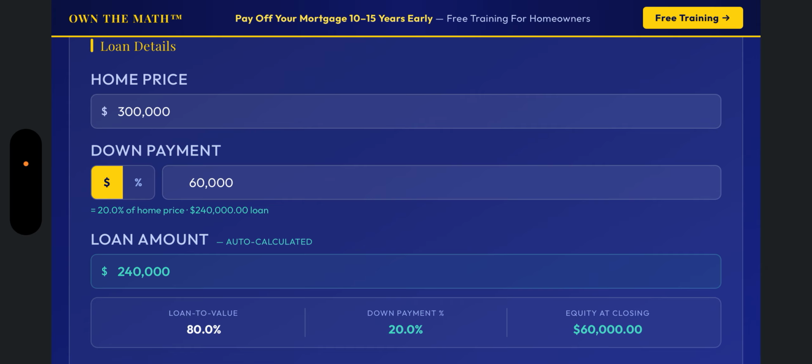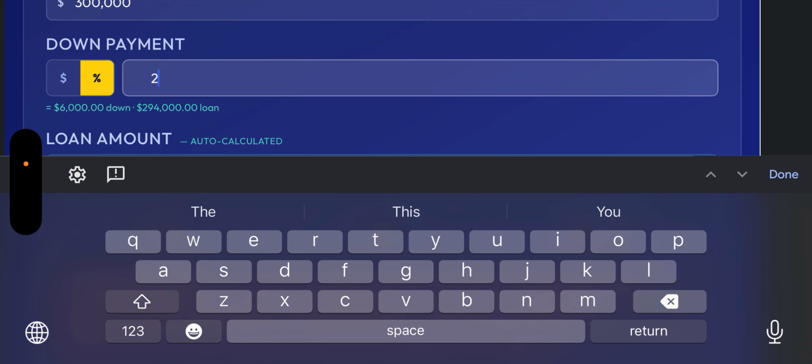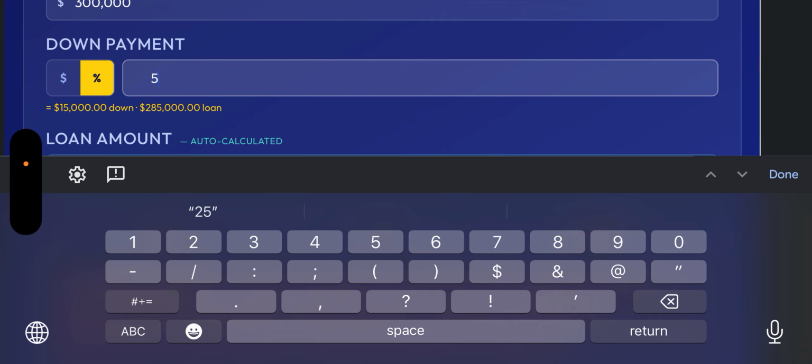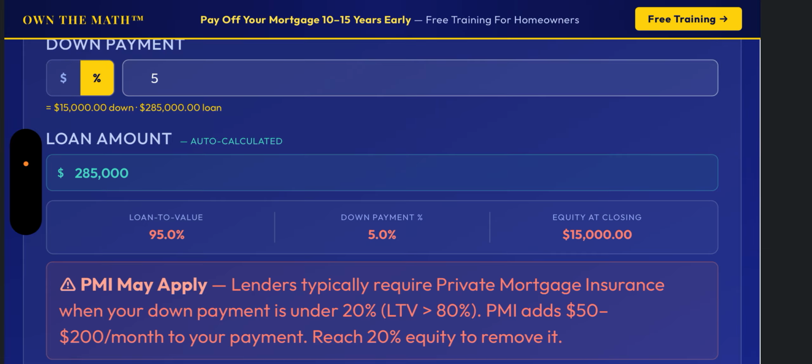So for example, if we pay less than 20%, this is what's going to happen. Let's say we pay 5%. 5% down would be $15,000, and the loan amount would be $285,000. But what happens there is you can see what this mortgage calculator does.